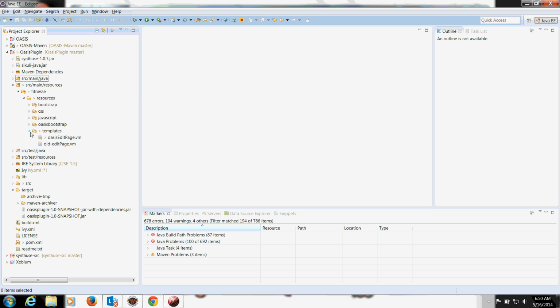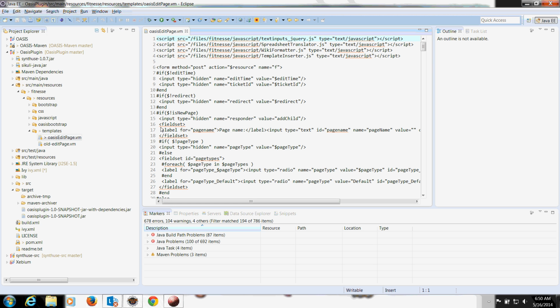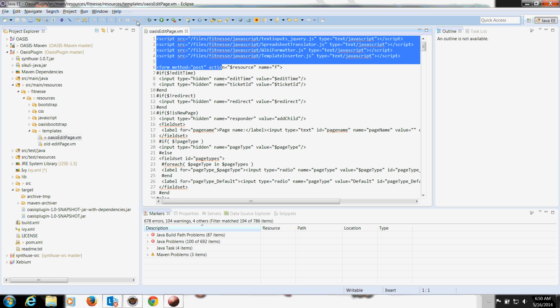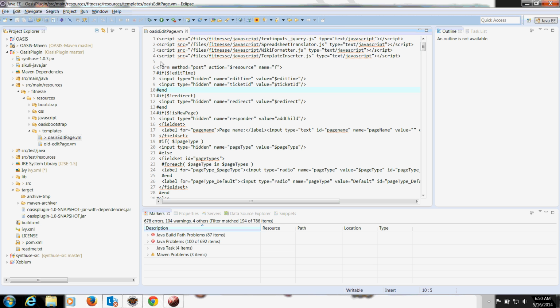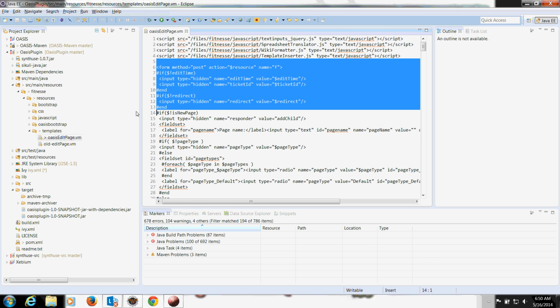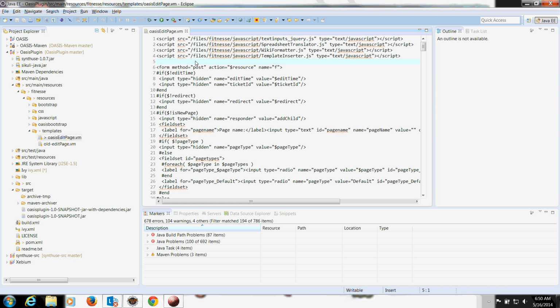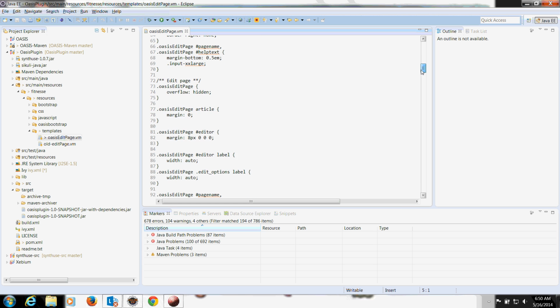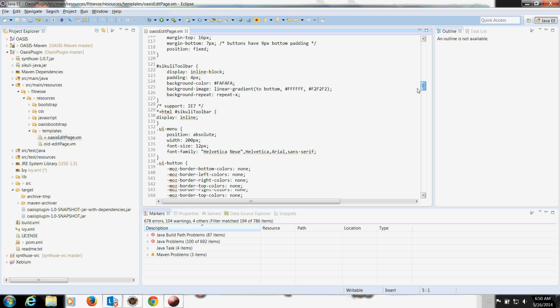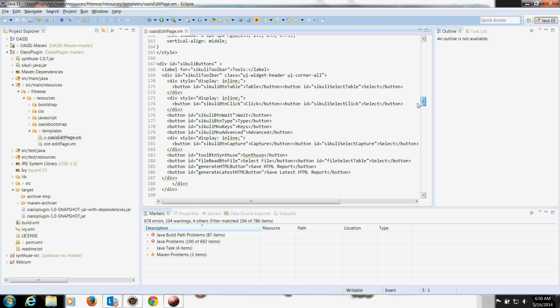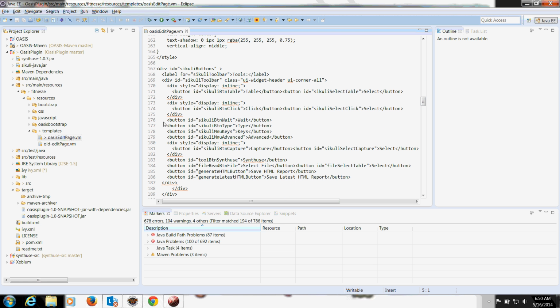And down here with the templates, we went ahead and created a VM page. The VM pages are used to allow the customization of individual pages in general. So this is like the HTML and CSS that goes into FitNesse. In this case, this is the edit page, and we added some jQuery and some other little CSS and JavaScript tidbits to it to add those custom buttons that you see. So you can see here are some of the Cooley buttons.